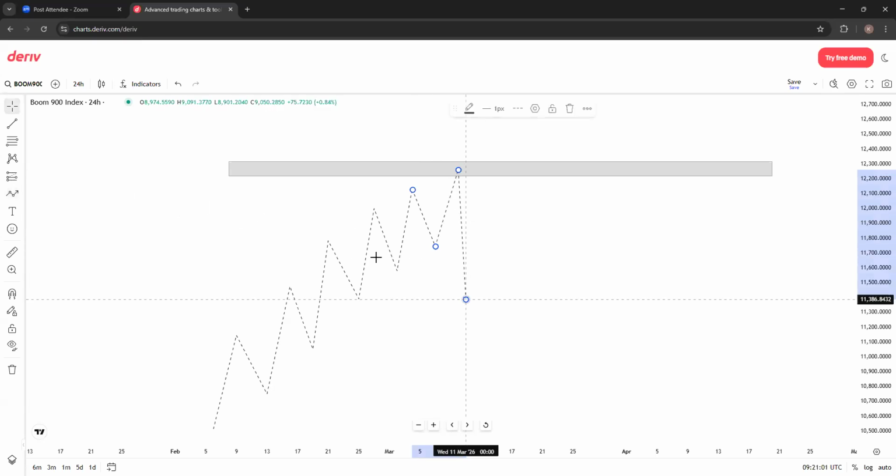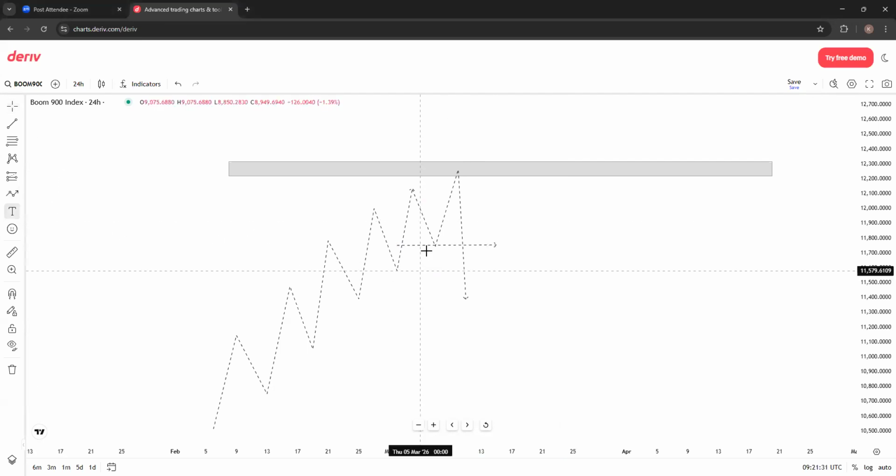Now, this low is a valid low. This low over here is a valid low. Why? Because it came and it broke a high. So now when this new high comes and breaks this valid low, we immediately call it a break of structure. So let me mark that point. We immediately come and mark it a break of structure. So I'll come and put a BOS.